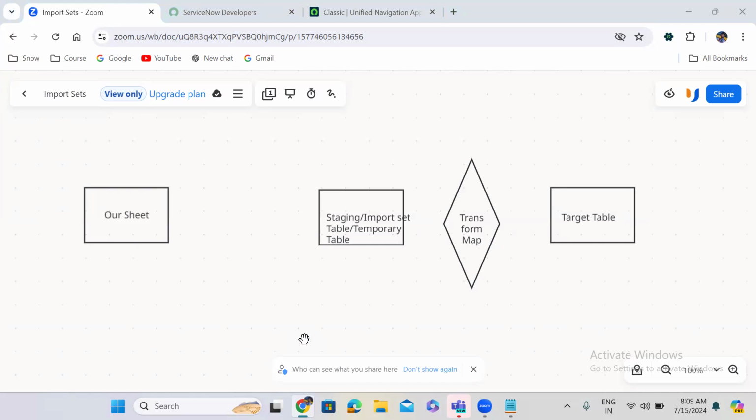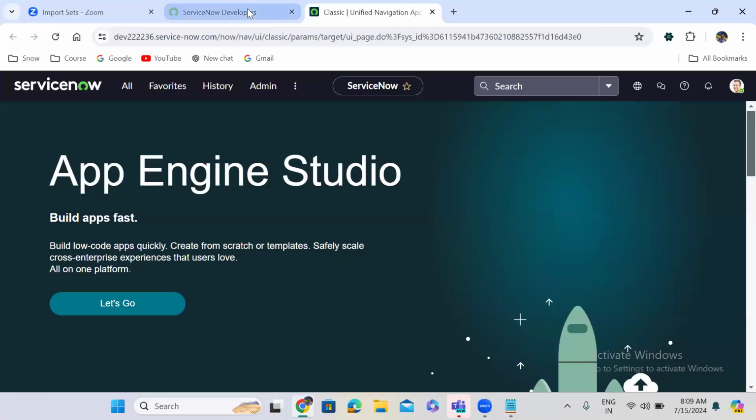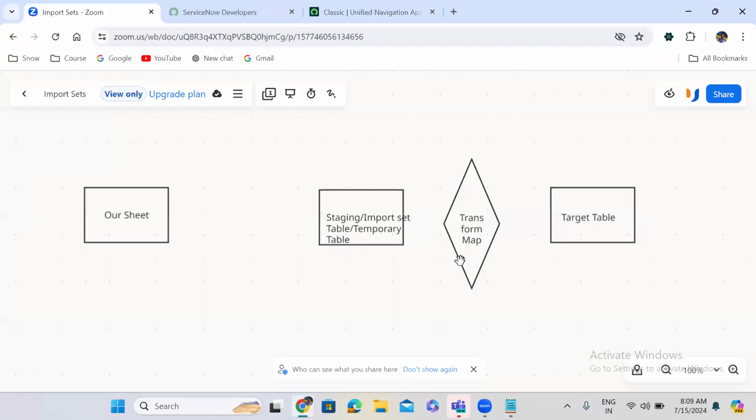If only one field is matching and the other field is not matching, then a record will be created. Very good, Dikshit. So we can apply coalesce on multiple fields. That is what we understood in our previous session.